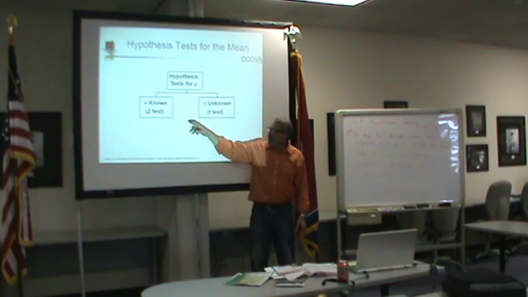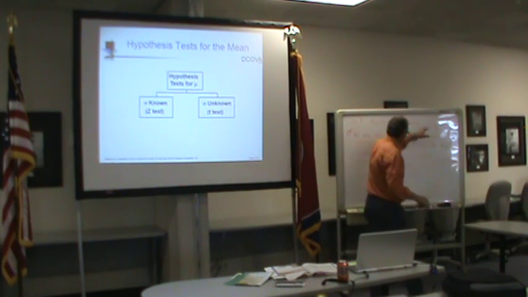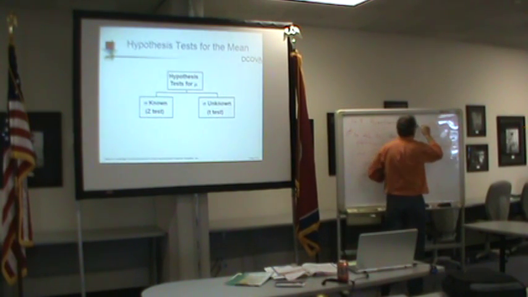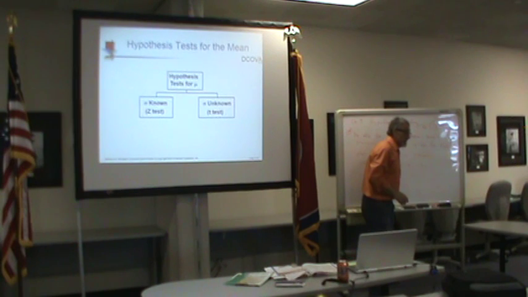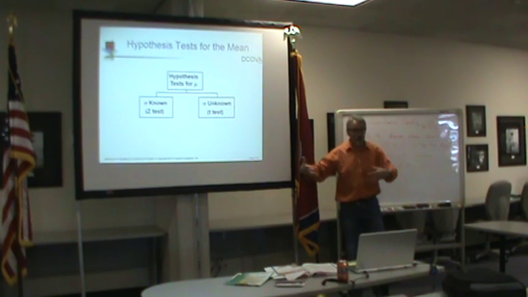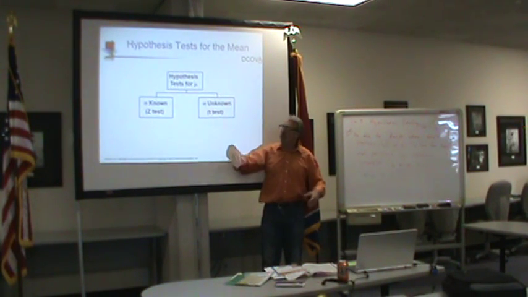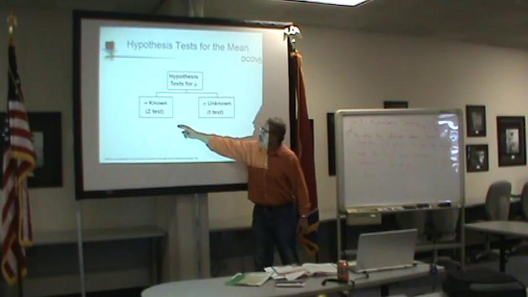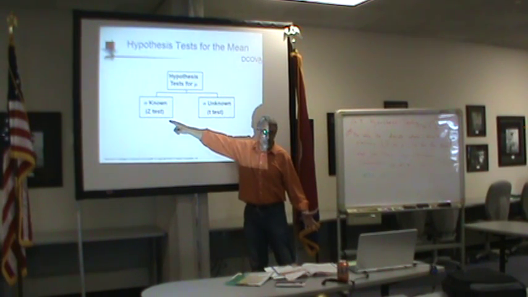And remember why, when you knew it, you could use the z-distribution that looked like that, and the t's got fatter and shorter. The t's were just like a z, except they had more uncertainty because you don't know this, all right? And so that's the difference. You use this one when you know the standard deviation, this one when you don't, and you use the sample standard deviation. And again, remember, this is kind of the unlikely situation.